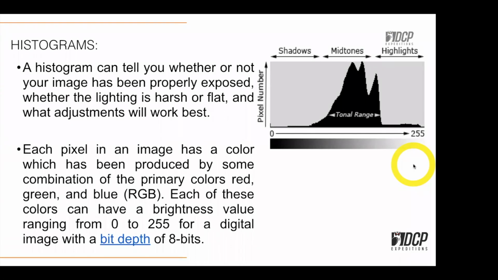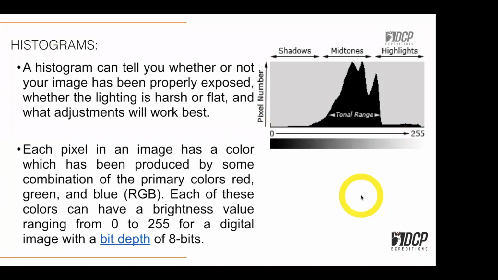So what is happening, if you are shooting like a sunrise or sunset, then you will see the highlights are more. In that case, if tripod is allowed, you can do 2-3 different exposures, and then after shooting, you process them and do exposure bracketing, or merge all the exposures. Okay, so make sure that whenever you shoot, all the values are between 0 to 255.